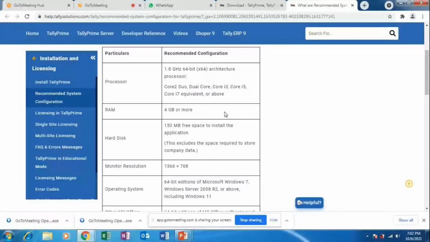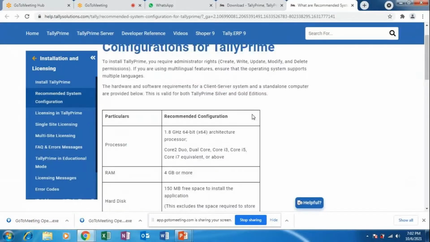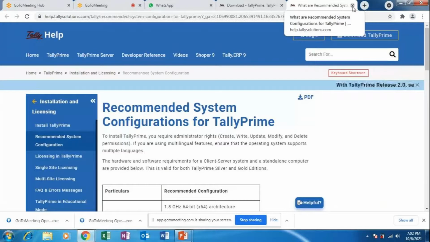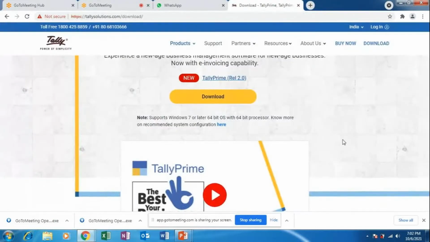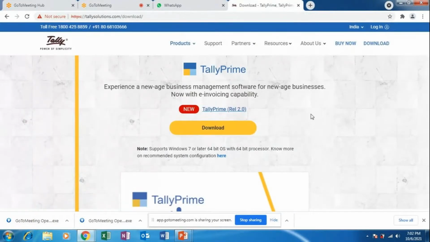Right, so let's go back to the installation window. What all of us have to do here is, you see there is a yellow icon here. The download option is being given here. So what you have to do is click on the download only once. Just click on the download once.